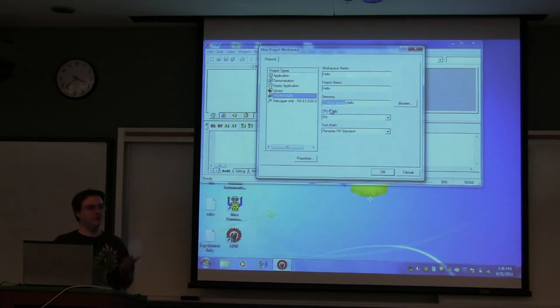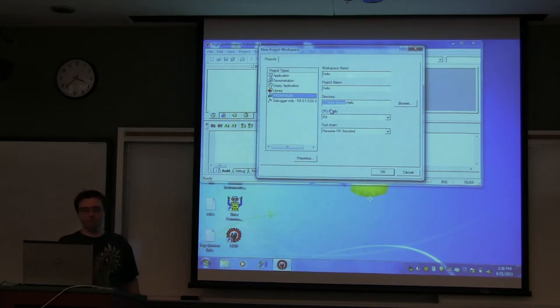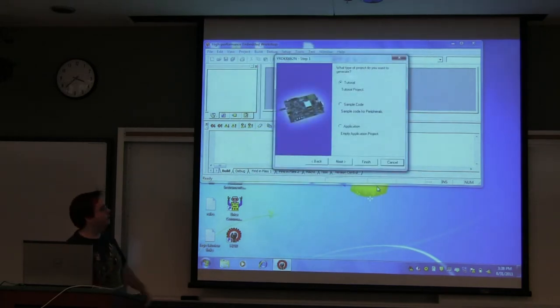And if you read the homework, in fact, it said that you should reboot after you're done working, so that way no one else can get access to your code and copy it. So just simply click OK. You'll get a dialog like this that will appear.